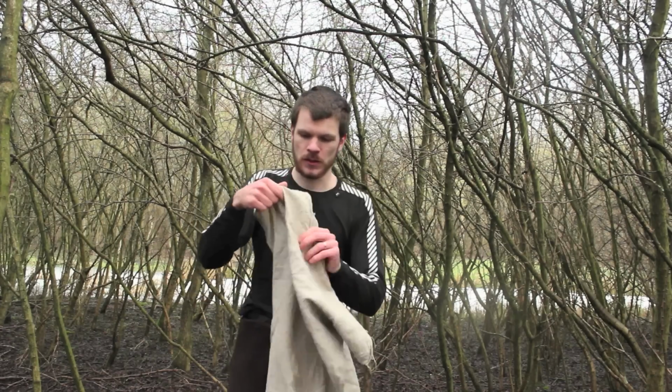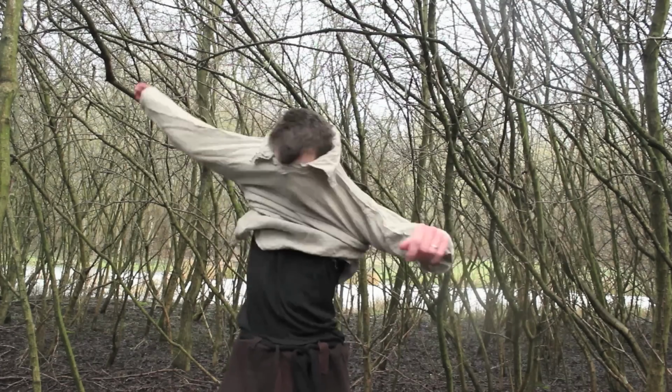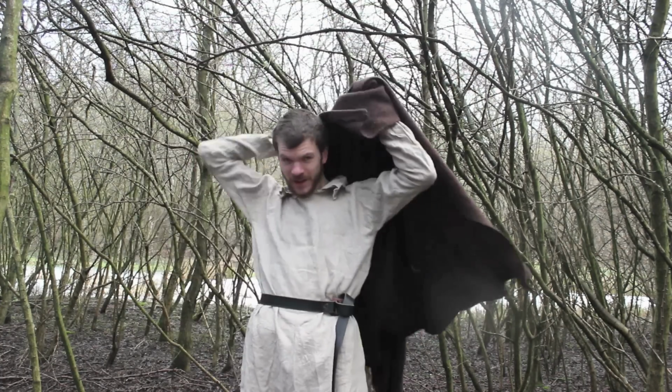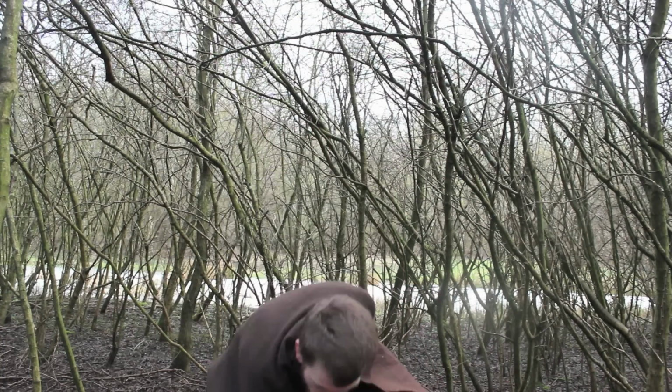Anyway, I have this on, and then on top of that, it's layers and layers of clothes that are gonna isolate you from the winter cold. I have my shirt that's made out of linen. It transfers sweat, and it dries really easily. And on top of that, I have my woolen cape. In summer I use it as a pillow, in winter I use it as a cape, and on rainy days I use it as a raincoat. So that's really my utility tool.